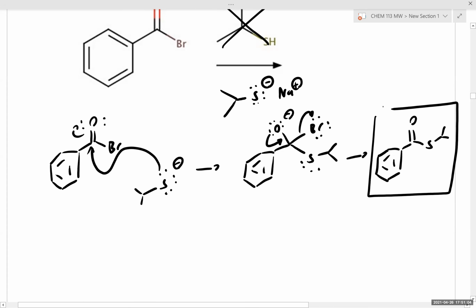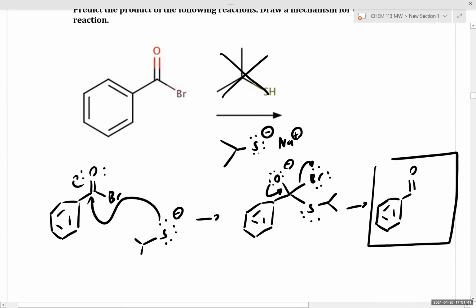Does this mechanism make sense to everyone? And does everyone understand why using the anionic derivative of our thiol leads to a faster, more efficient reaction? Does that make sense to everyone? Could you explain again how, because Christine asked if it was under basic conditions and you said yes, and you said it was because we see the anion, like how does the presence of a base make it the anion?